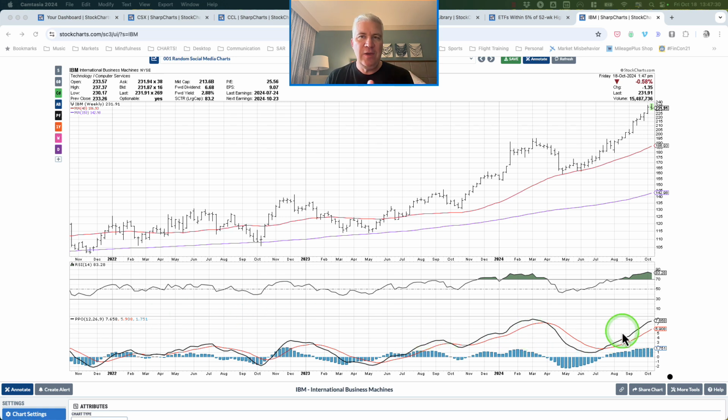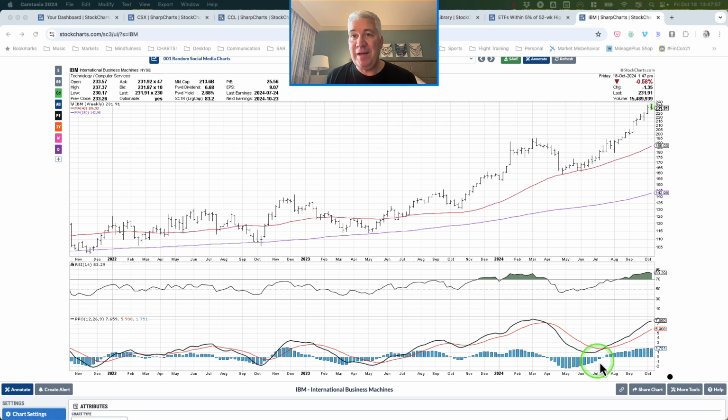To be honest with you, if you have a shorter time frame, either one of those indicators is going to be pretty similar. I wouldn't be too concerned about which one you're looking at. So here we're doing the PPO, and as a reminder, the black PPO line is the main signal. That represents the difference between the 12 and 26 day, or in this case, 12 and 26 week exponential moving averages. And then the red line, which is called the signal line, is a 9-day smoothing of that black MACD indicator.